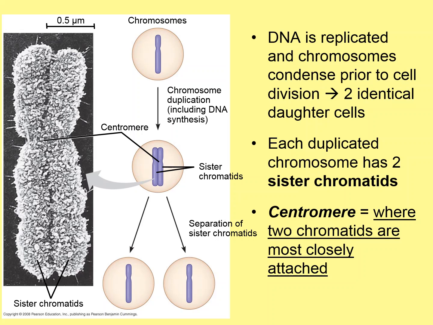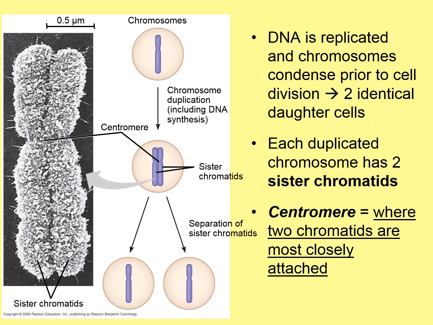And part of the issue, of course, is when figuring out whether I'm haploid, meaning I only have 1 copy, or I'm diploid, meaning I have 2 copies. And for most of our lives, we are diploid. Figuring that out and what happens after DNA synthesis that's confusing is, when does a sister chromatid become a chromosome? And we'll talk about that. But an easy way to figure out how many chromosomes you have is to count the centromeres. And the centromere is basically the location where the sister chromatids are attached.